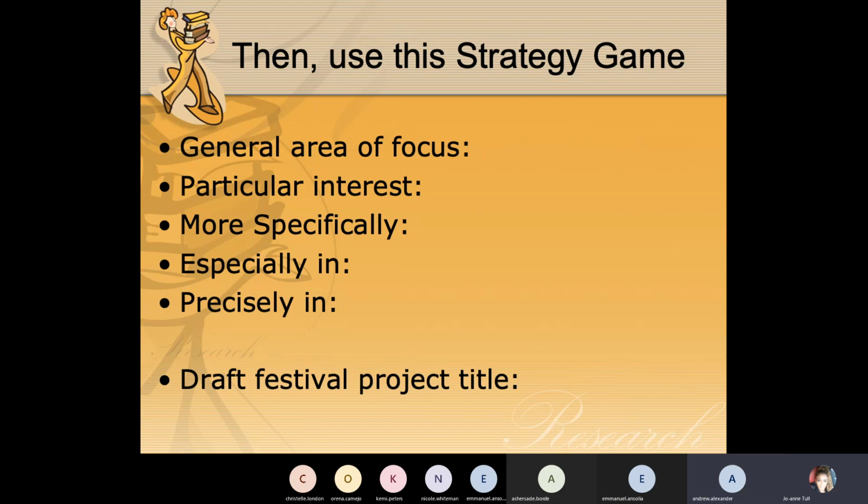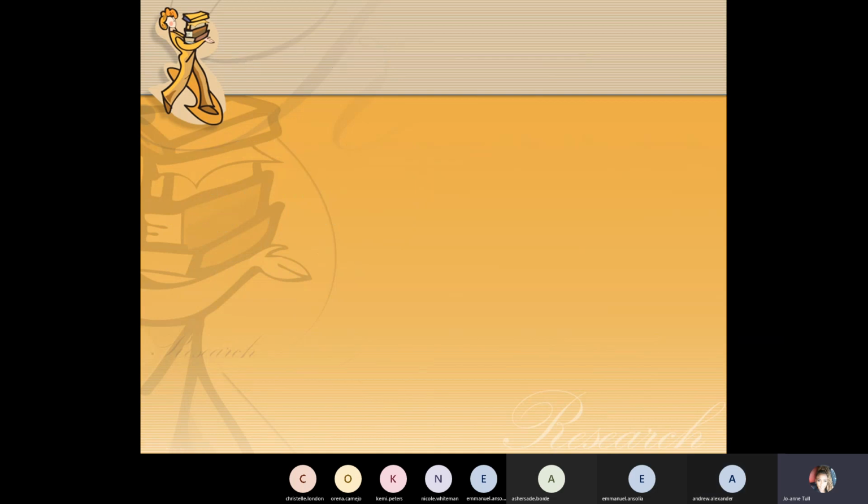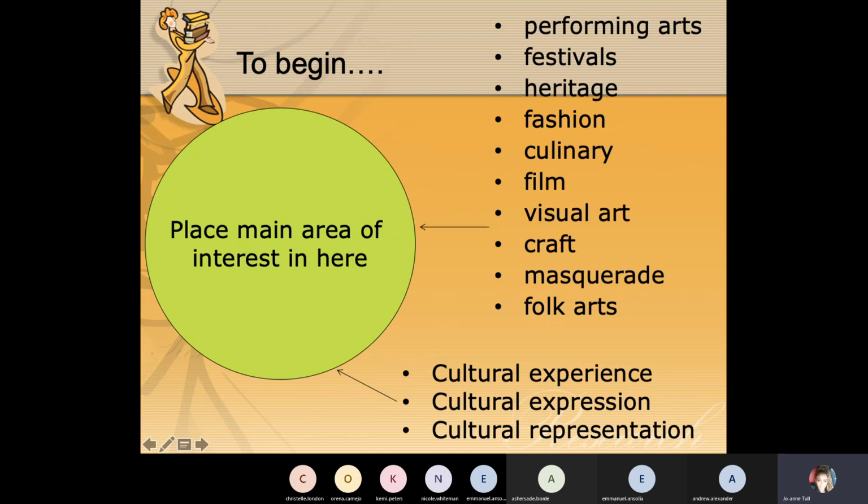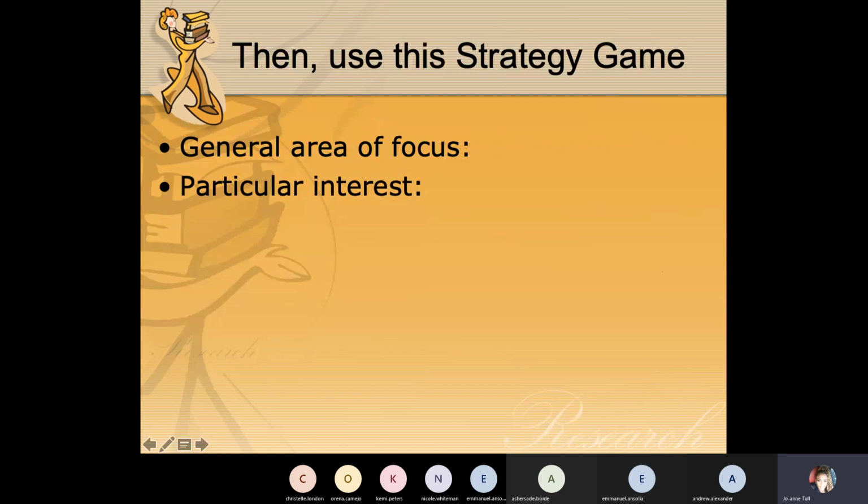But whatever you come up with here in the next 5 minutes or so, it does not have to be the thing that you settle on, obviously. But I want to try it so that you could see how it works. So I am going to try it using my same example. It's kind of like me working backwards, but I want you to see how it can work. So my general area of focus could be theater arts or performing arts, right? I could have here cultural expression slash theater. Remember what was on the slide before? So cultural expression, and I'm going for performing arts, but I know it's theater. So I could put that. Agreed? Right. So that's my general area of focus.